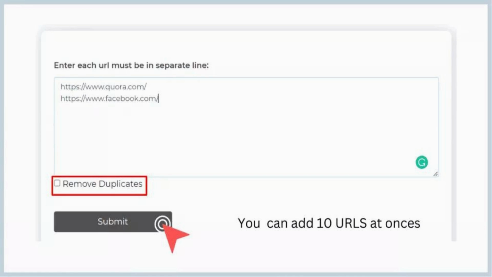However, after opening the feature, you just have to paste all the URLs into the given platform. Thereafter, you have to click Open All if you want to open all the links. Hence, all the web pages will open in separate tabs using those links. You can do all your work comfortably using this feature.